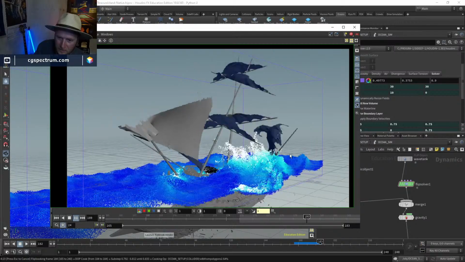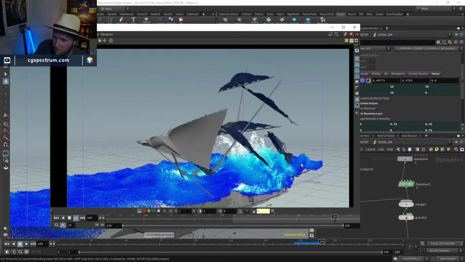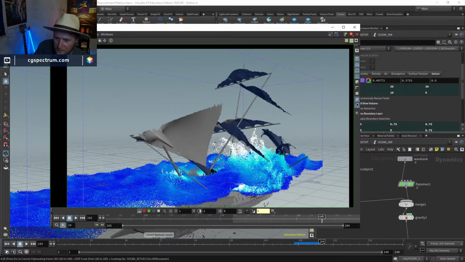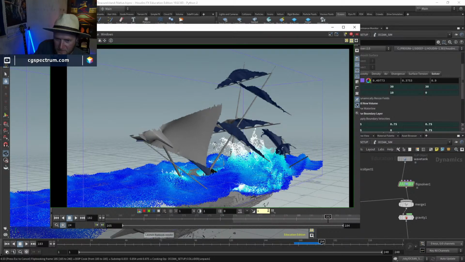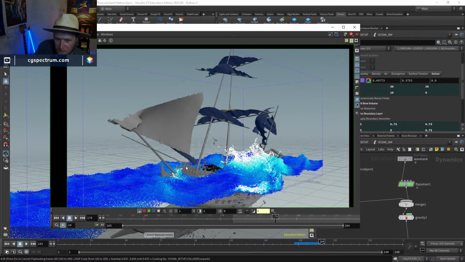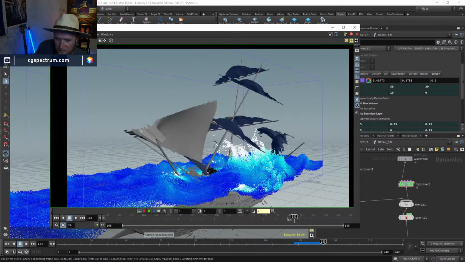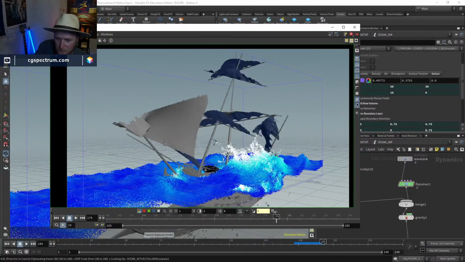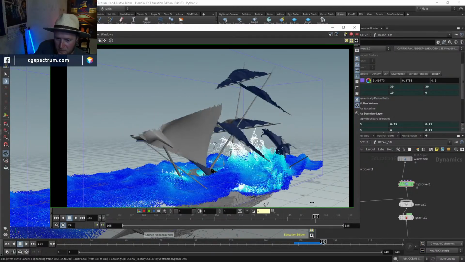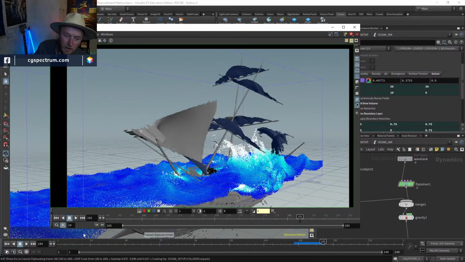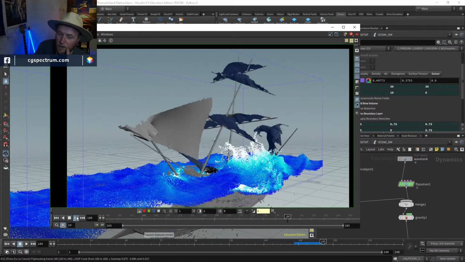Hopefully we'll see when these parts of the masts slam in, although I'm not seeing it. I'm not seeing a ton of interaction. I guess here we're starting to see a little bit from the boat. But this piece, for example, I would expect that to give me quite a large push or splash in that direction, but it's not really doing it. It's also moving quite quick, so perhaps upping the sub-steps would help as well.